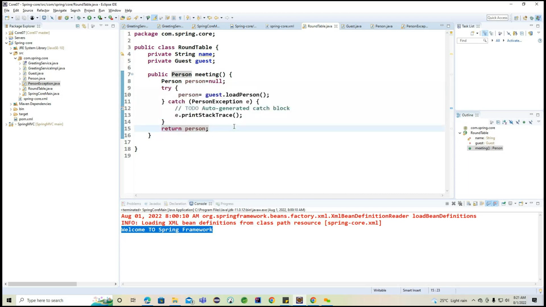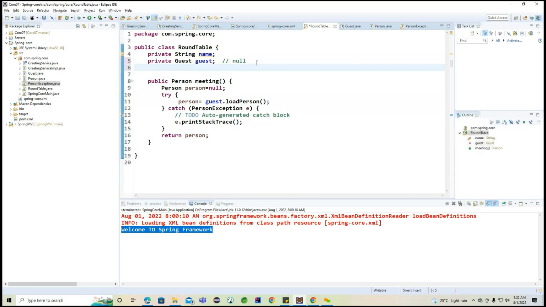But what we need to understand here is important. How am I creating this guest here? So far, I did not create any guest object here. Getting the point? I did not create any guest object. With the help of a reference, we just declared it here. So far, it is null only. Getting the point? This object is null. With the help of this null, we are trying to call this particular loadPerson method. Now, what happens internally? It will give an exception. But how do we need to create an object?